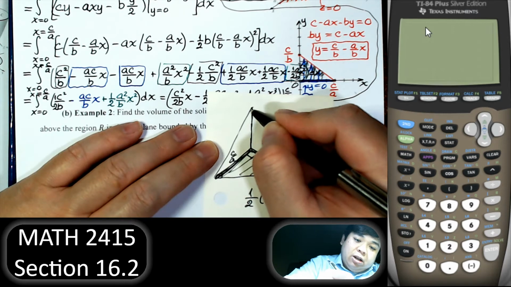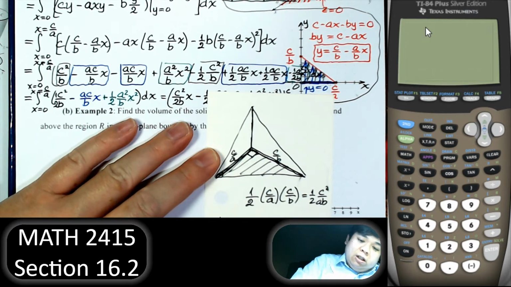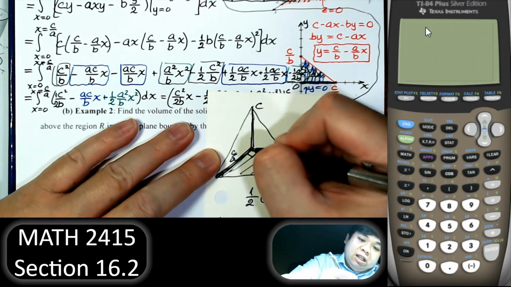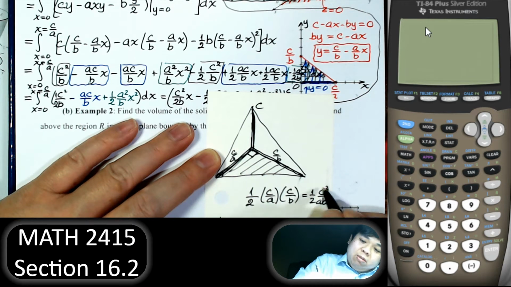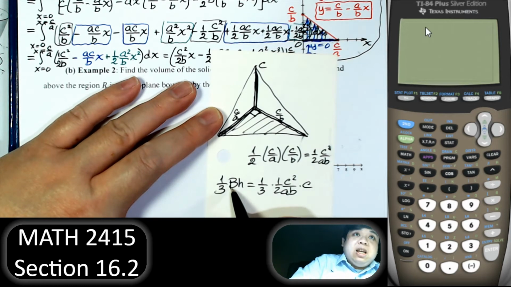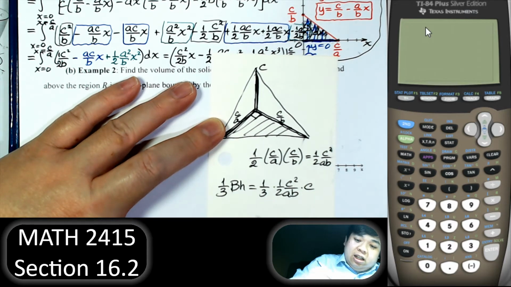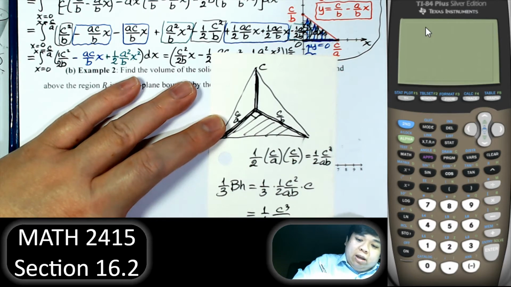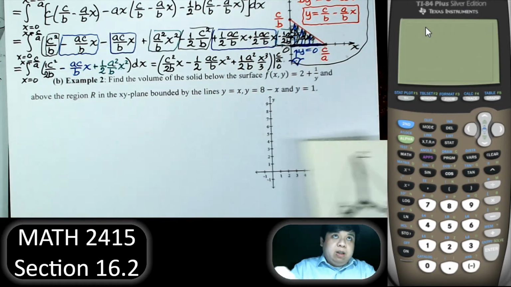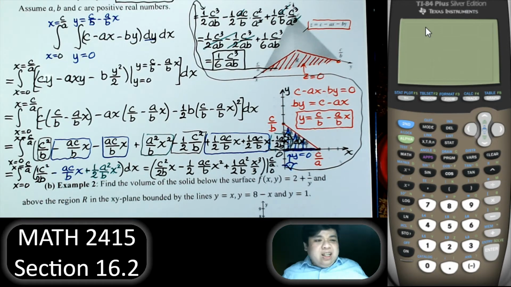And then if we have the pyramid, the volume of the pyramid is 1/3 base area times the height, being c. So we have 1/3 times the base area times the height. The base area is this, times the height is c. So we have 1/6 c cubed over ab. So that's exactly what we have, c cubed over ab. Right. Actually, this is not as complicated. Just because we don't have a lot of space, it makes it a little more difficult. But that's how we evaluate it.